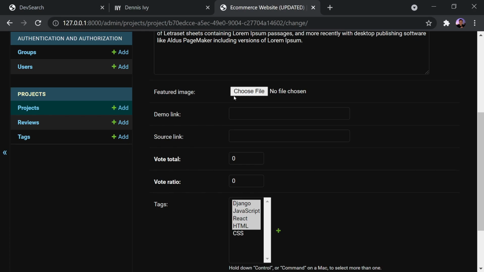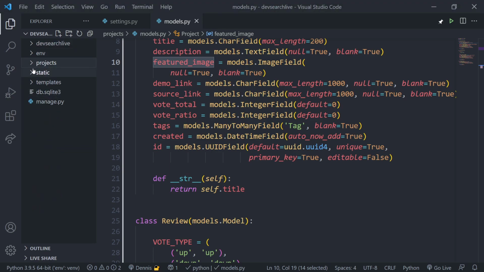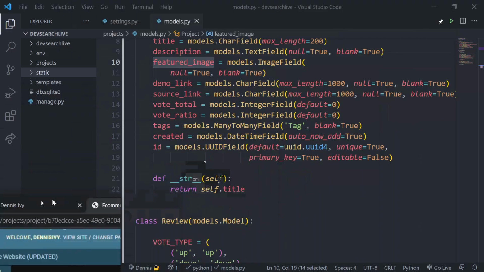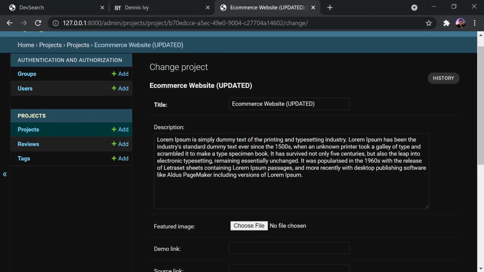At this point, Django doesn't know where to send this image. It doesn't know where to upload defaults, and it doesn't know where to upload images at all. If I open up my file structure, in theory I want my images to go into static and then into images. This is where I want them to sit. If I don't set this, by default when I upload this image, it's going to be sent to the root directory, and we don't want that. I want to show you what that looks like, and then we'll fix it.